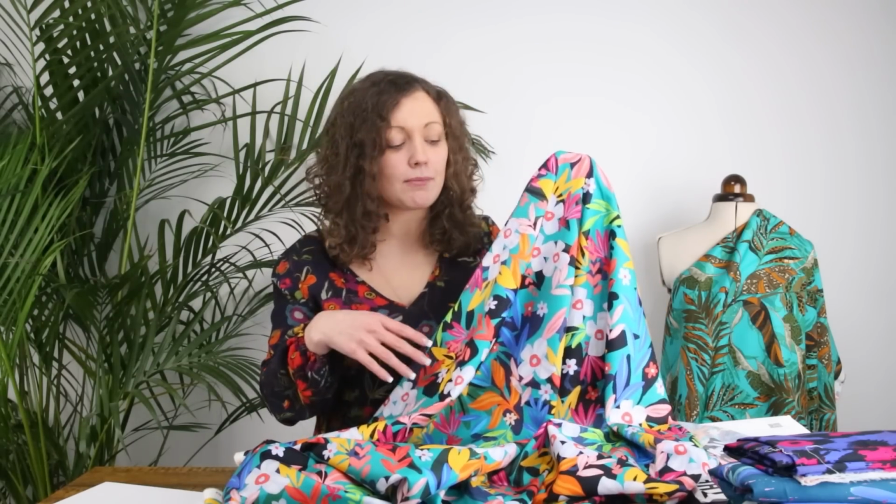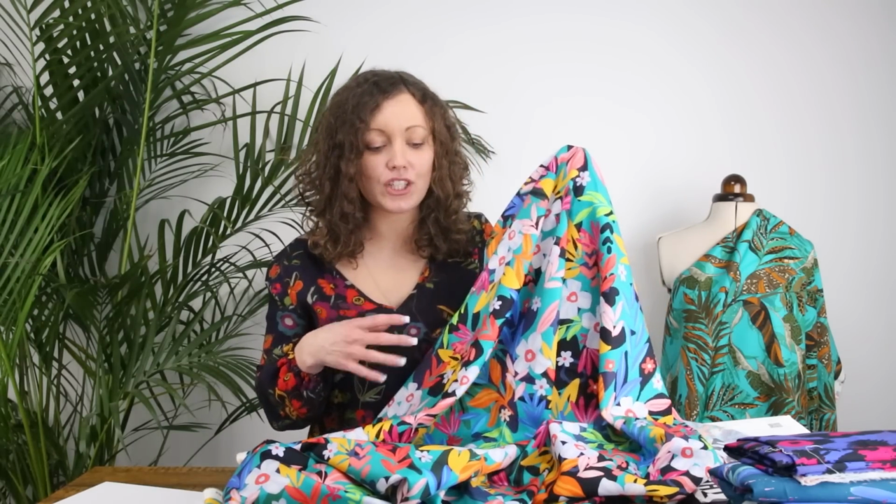It is 142 centimetres wide approximately, or approximately 56 inches, so it's a good wide width fabric, so it's good value for money in that respect.